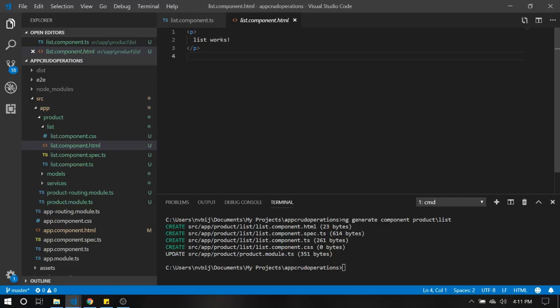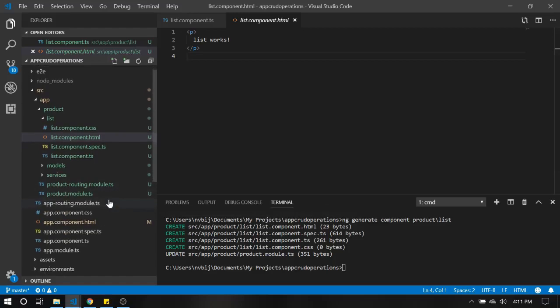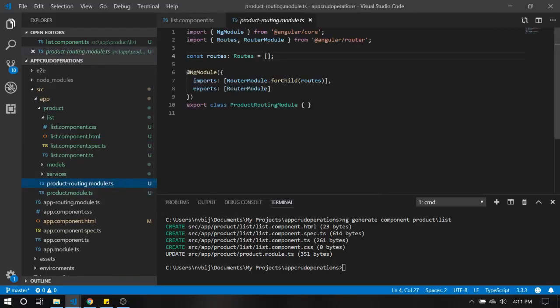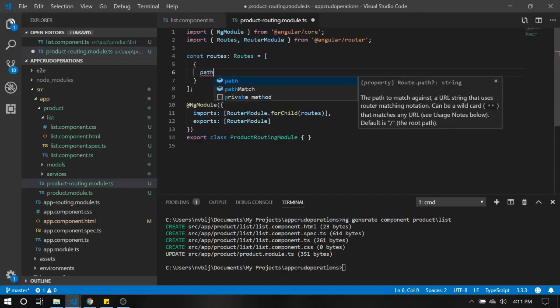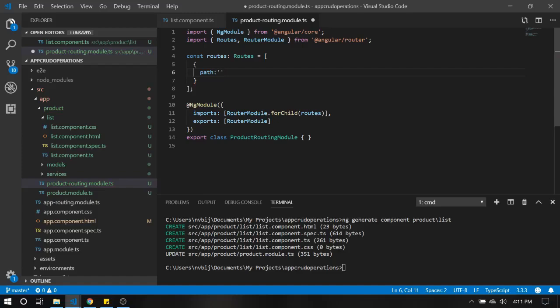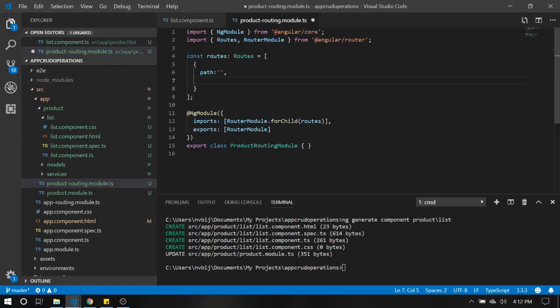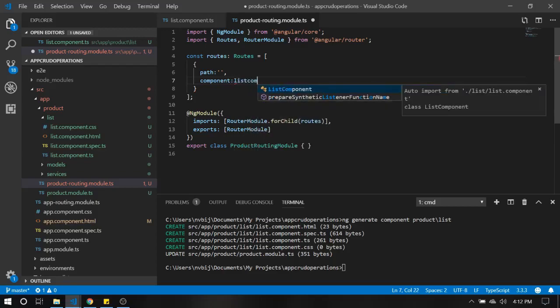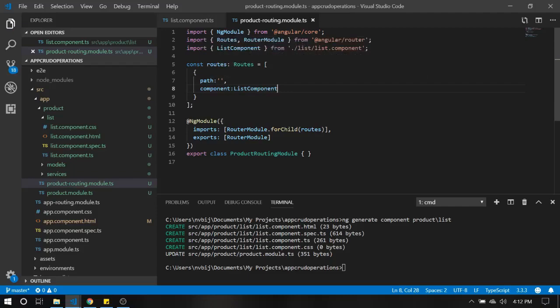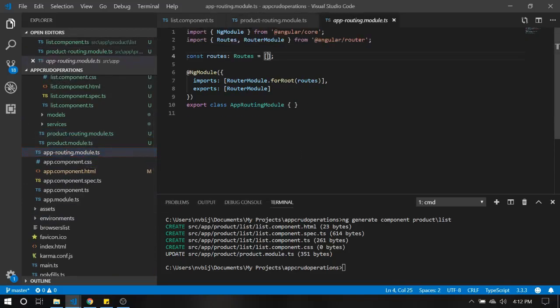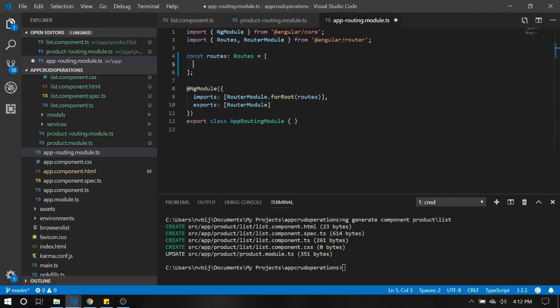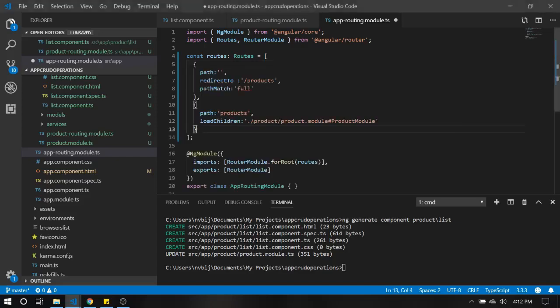Before we move on with designing our component, we will just wire it up with the dashboard. So let's first define the route so that we can retrieve this component. Let's define this to be a default component that we can load by default when the product module is loaded. So the list component is defined as the default component of the product module, and we need our product module to be loaded by default when the application is loaded.